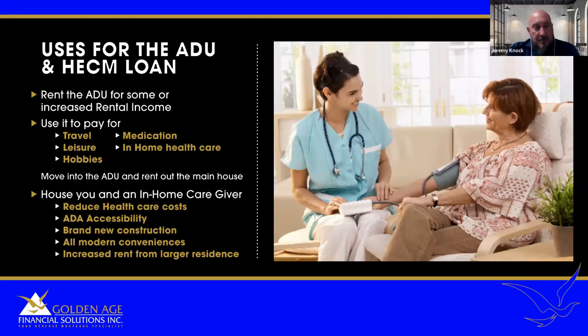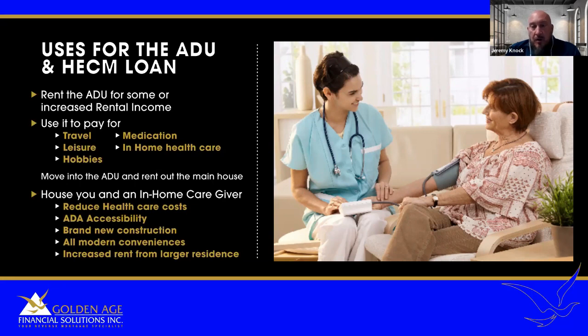So, all right, let's get back to the in-home caregiver, reducing healthcare costs. The next thing is, when you're building an ADU, what I always recommend to people is, if this is a forever home for you, the home you're going to age in place in until you pass away, and you're going to build an ADU, think in terms of ADA accessibility. When you're positioning your ADU, where are you going to put it so that you can add a ramp later? If I need a wheelchair or a walker, how can I get into this house that's 2 feet off the ground because of the foundation? Because I can't do stairs.